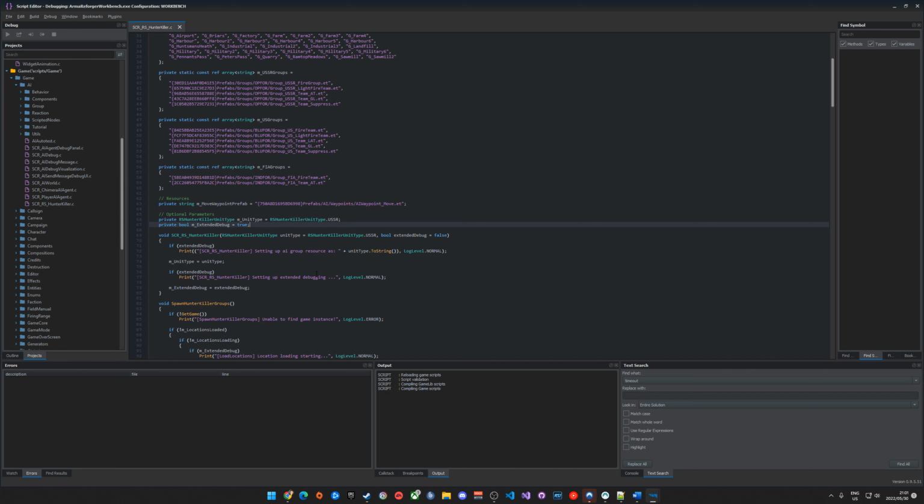That's just in case I want to implement a default constructor, so one that doesn't take anything. But in this constructor here, the unit type that gets passed in and the extended debug value that gets passed in get set when the constructor runs. So that's just when you new it up. If you supply these optional things, they'll get overridden. Otherwise, it'll just leave whatever these defaults are set to over here.